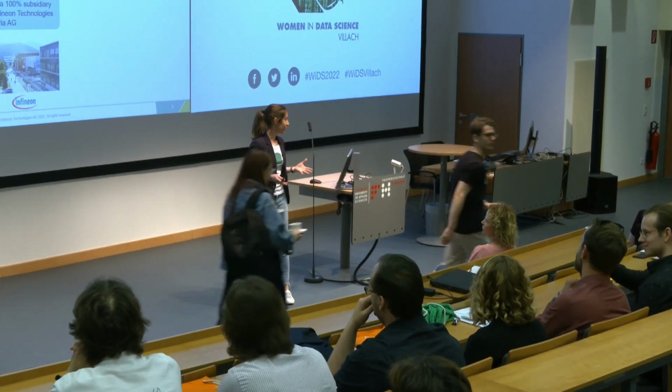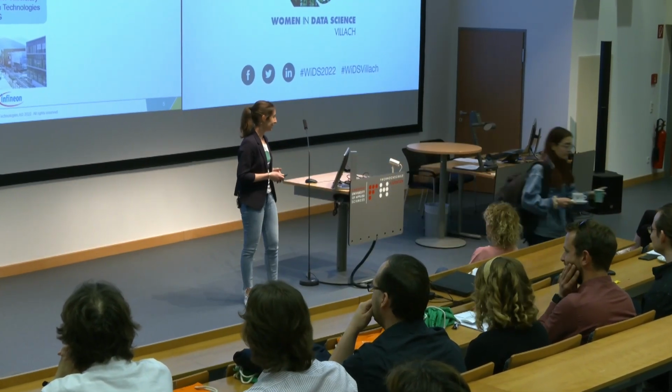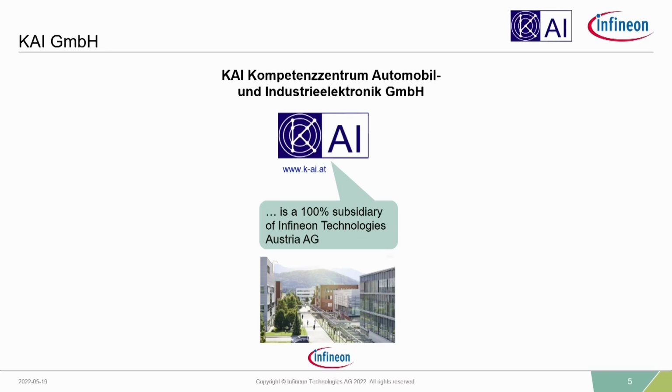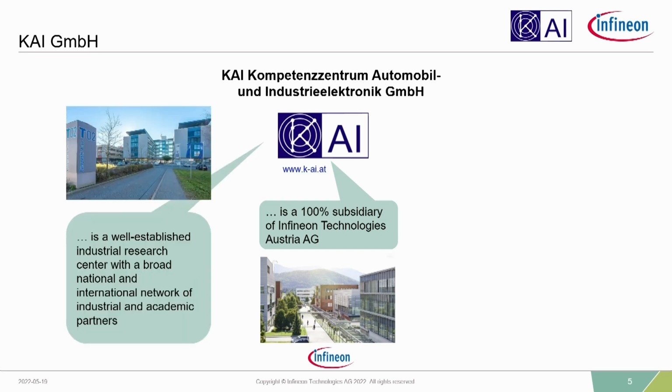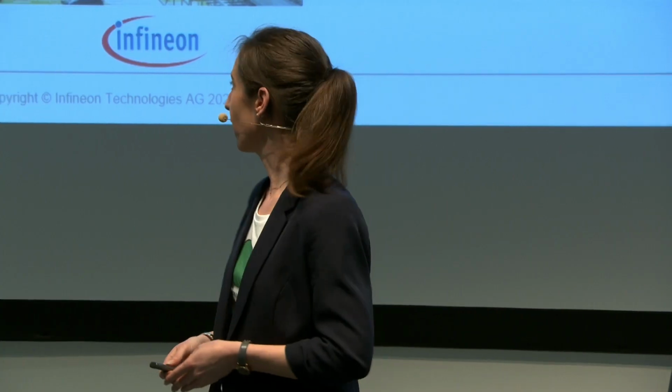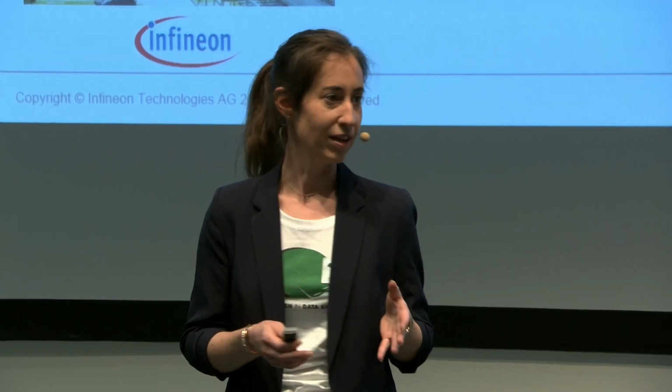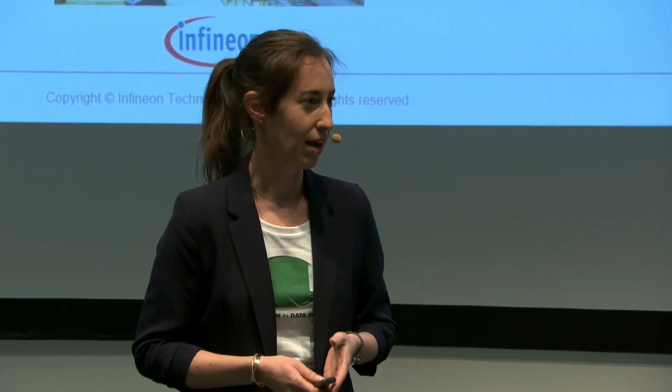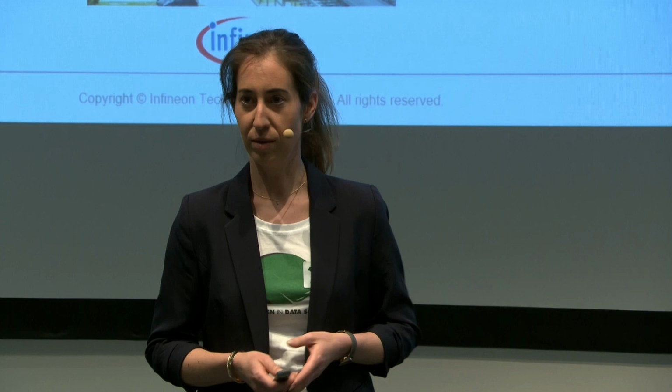Why semiconductor industry? As Andrea already said, KAI is a 100% subsidiary of Infineon, one of the largest semiconductor manufacturers worldwide. And we are located really right over there, next building, close to this one. We are a research center on different fields related to the semiconductor industry, and as a research center, we also have a broad national but also international network of different partners.